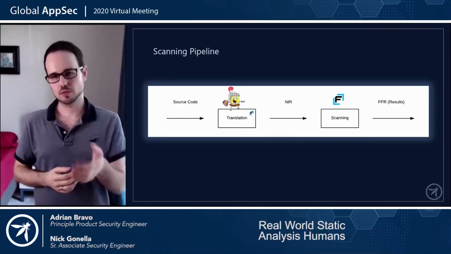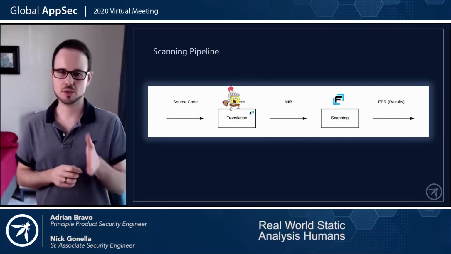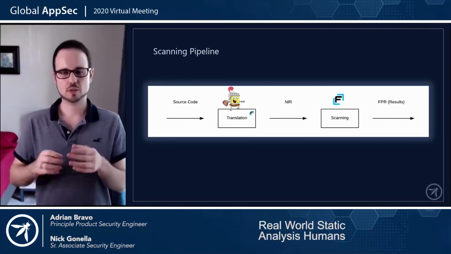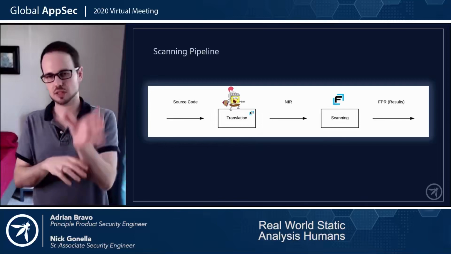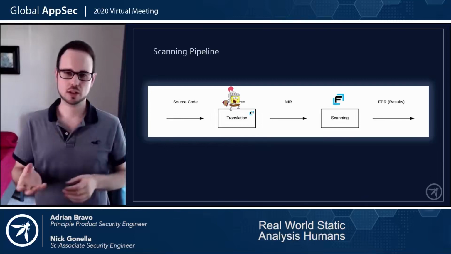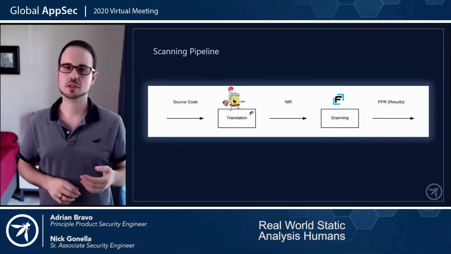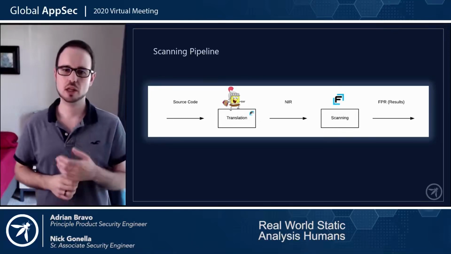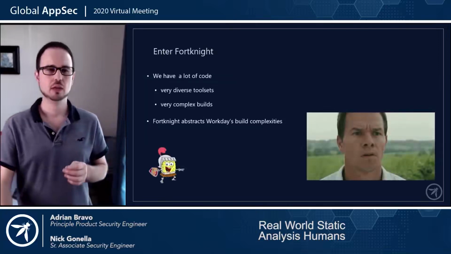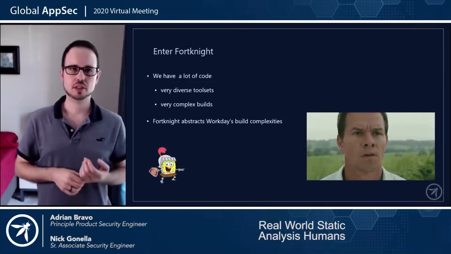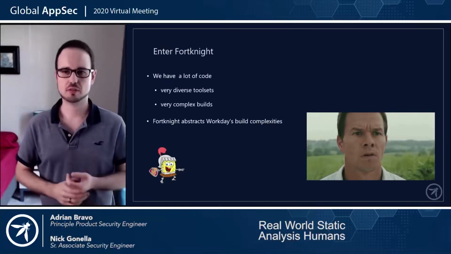For us, with the vendor we selected, we had a binary called source analyzer that performs both stages. You have to run it twice with different flags, but it's the same binary. You run it once for translation, and then you pass the translation into the scanner one, and you get your results. We had to build, though, another service on top of the vendor one to help with the translation phase. Now, you're wondering, if the vendor already does the translation, why do you need to create your own service around this?